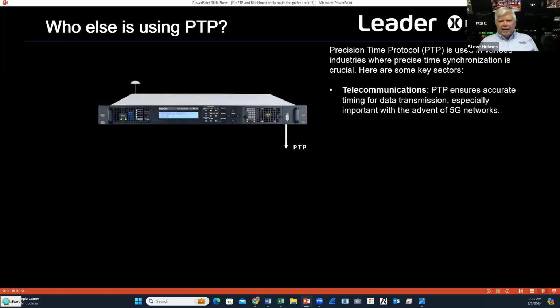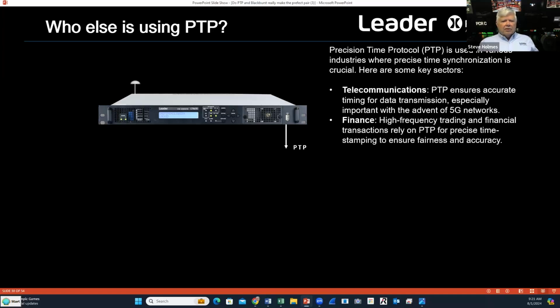The one that brings it home to all of us is that all of the cell towers are connected via PTP. And when you switch driving from one cell tower to another cell tower to another cell tower, that's all done off of PTP. So that's how it walks. And you can walk from cell to cell to cell without even noticing that you've changed cells so many times.